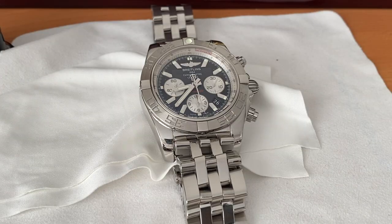Part of the appeal too, I guess, now being more engulfed in watches than I was just over 10 years ago, I think the fact that this is the first watch with the B01 movement is really interesting for me personally.